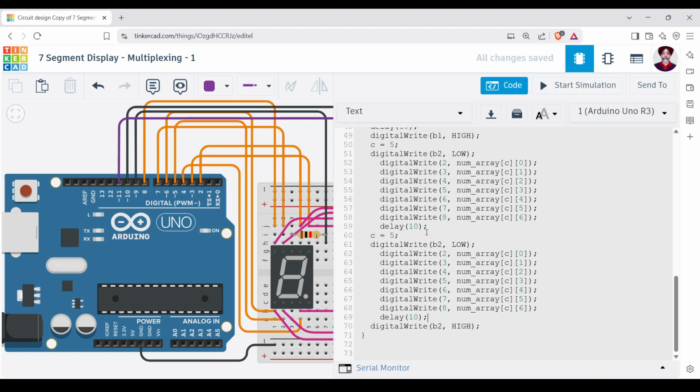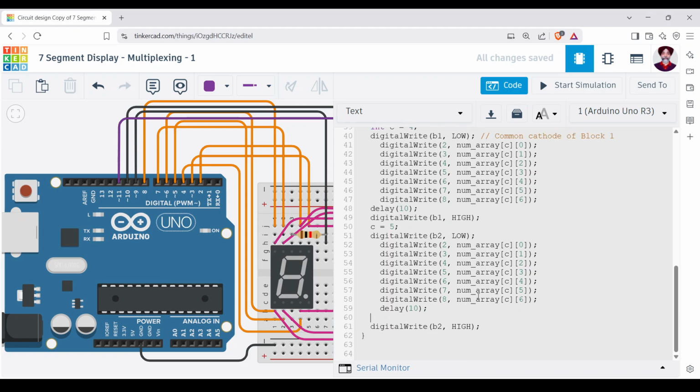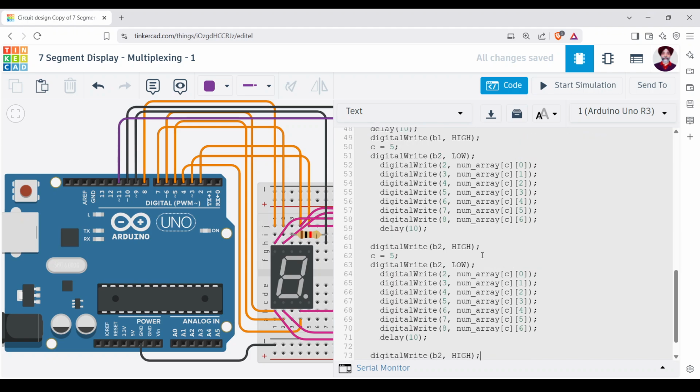All right. So suppose I am going to display a 9 on my third block.